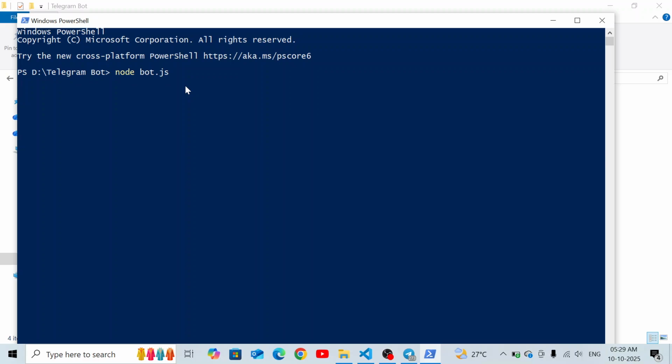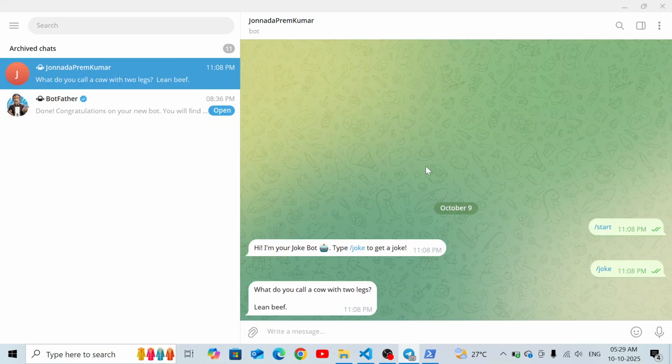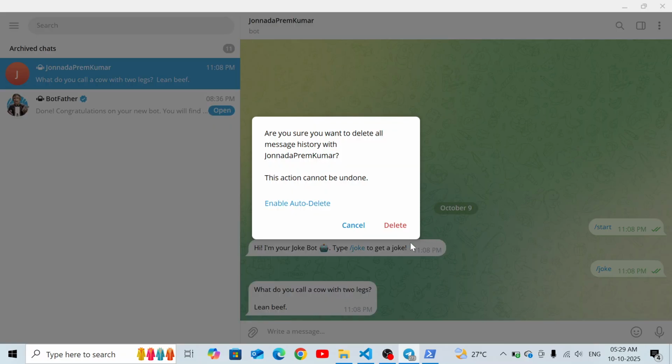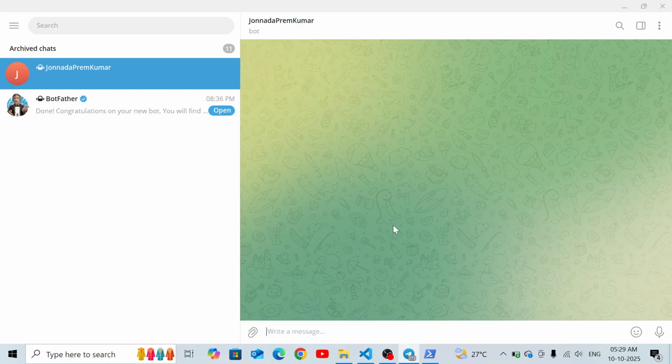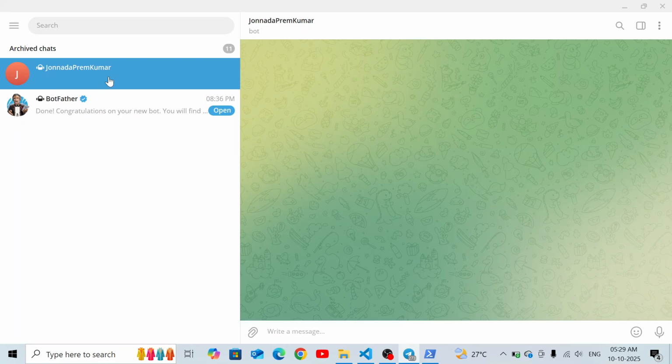Now open your Telegram app. Search for your bot. And type start.